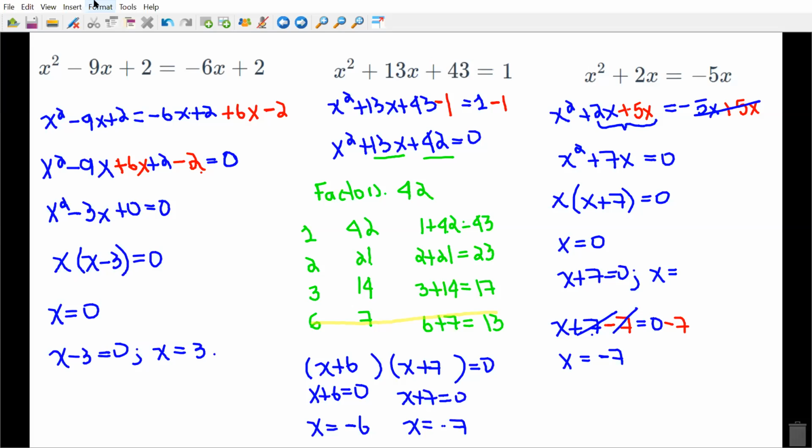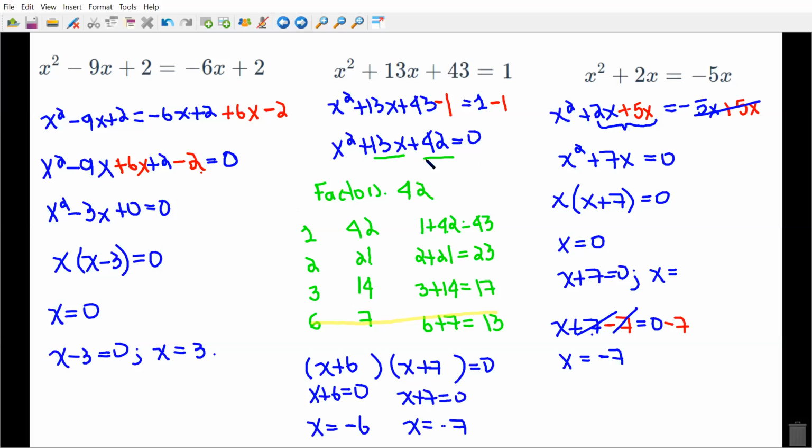I'm going to explain it again, Miss Ramirez. X squared plus 13x plus 43 is going to be equal to 1. So what you want to do is have a 0 on the other side. That's why the first thing I did was isolate or cancel this 1. That's 1 minus 1 equal to 0. But what I do on one side, I do on the other, right? And here's where I got x squared plus 13x plus 42 equals 0.